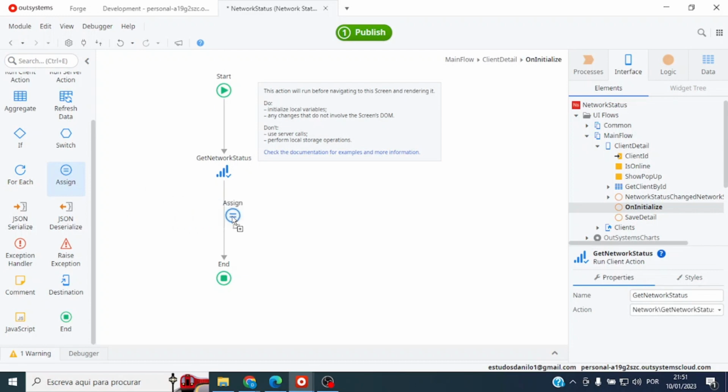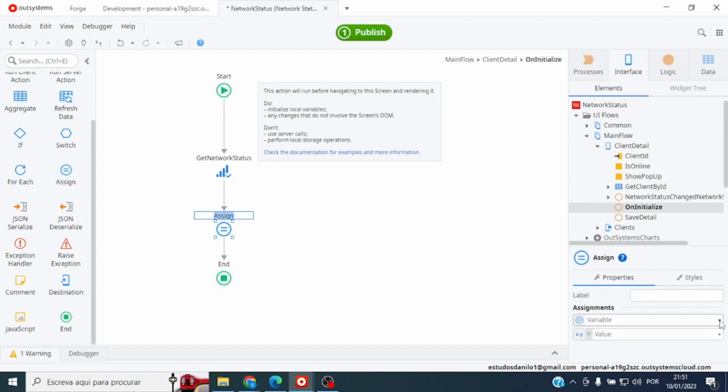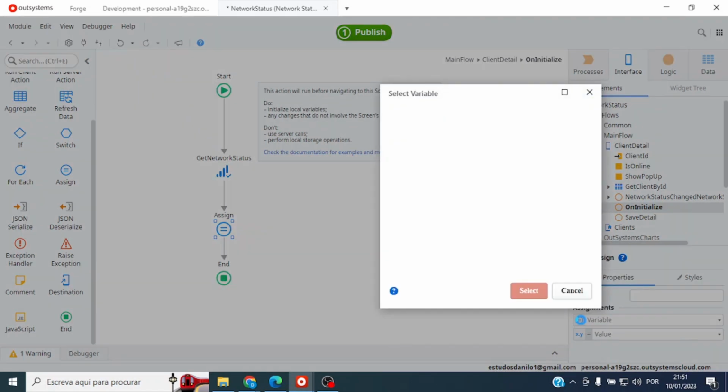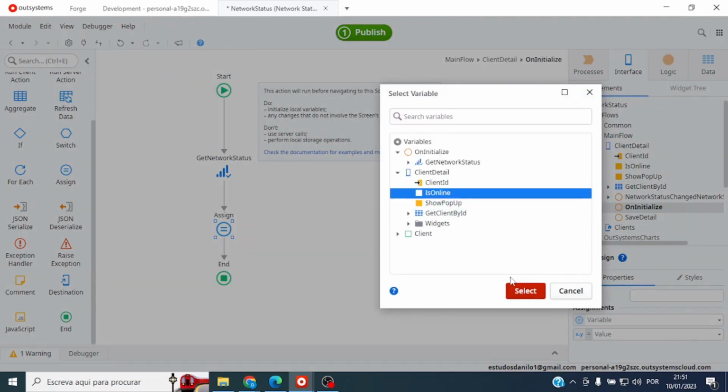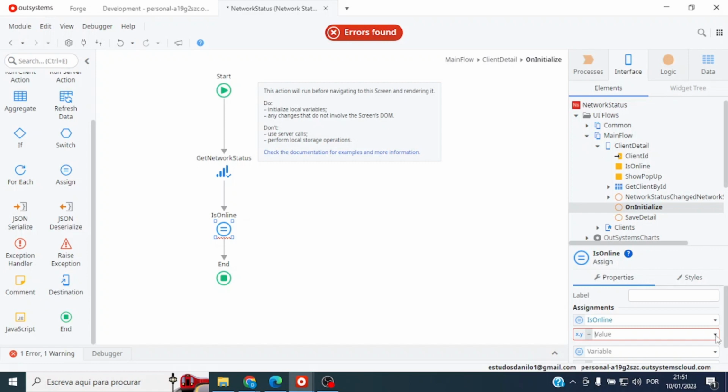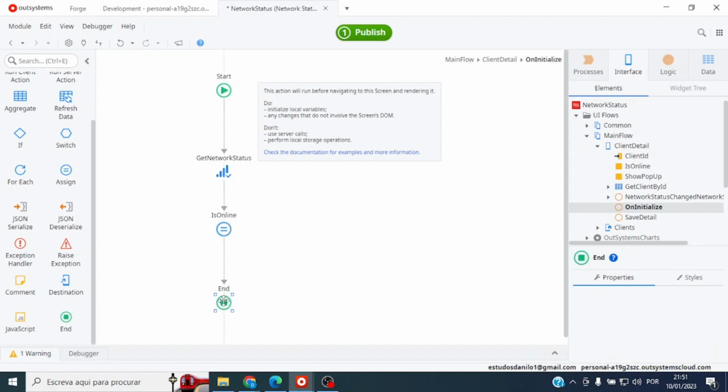It has an output, so I'm going to put this assign here. And I will say this: now in this case, my variable is online, that we created in the beginning, will receive what comes from this Get Network Status. That is, it will tell my app that yes, I'm online.